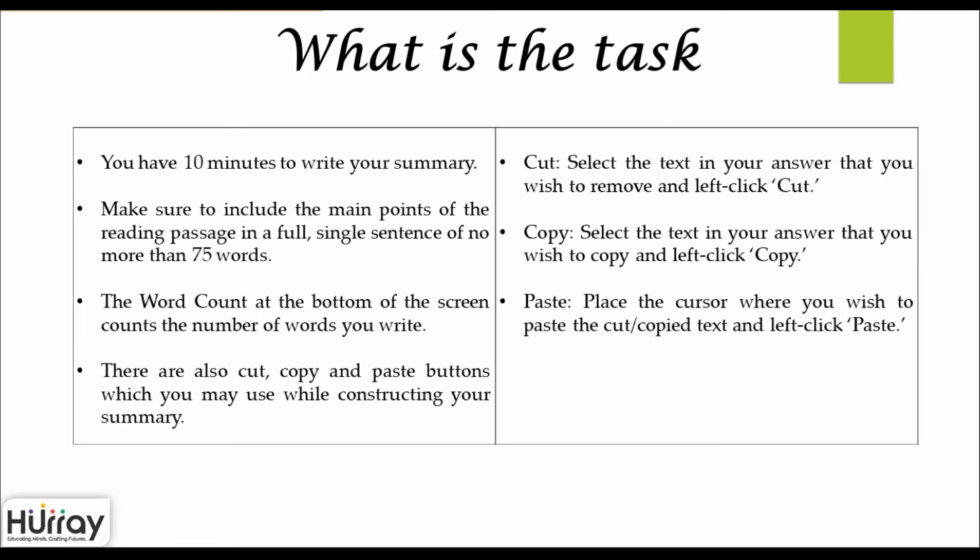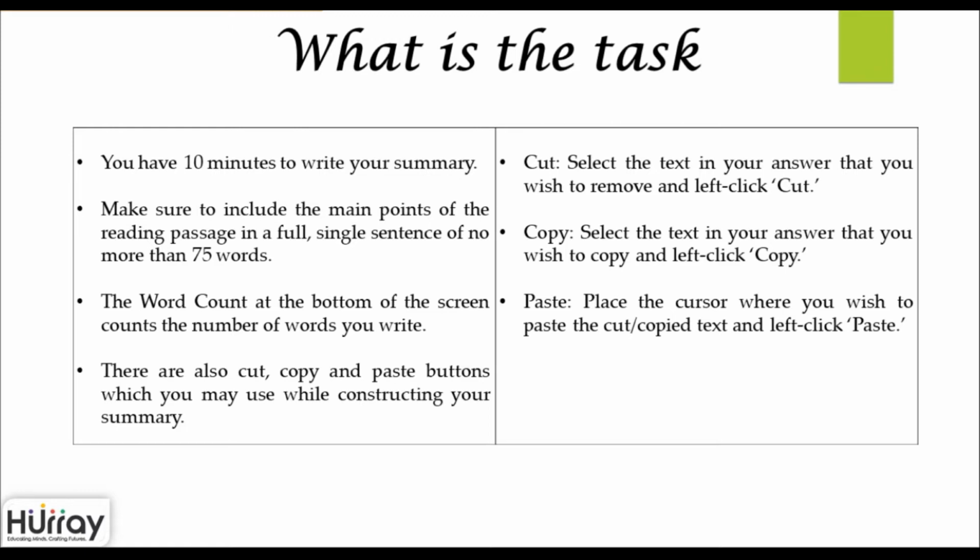This is what the task is all about. You have 10 minutes to write your summary. Make sure to include the main points of the reading passage in a full single sentence of no more than 75 words. The word count at the bottom of the screen counts the number of words you write. There are also cut, copy and paste buttons which you may use while constructing your summary.